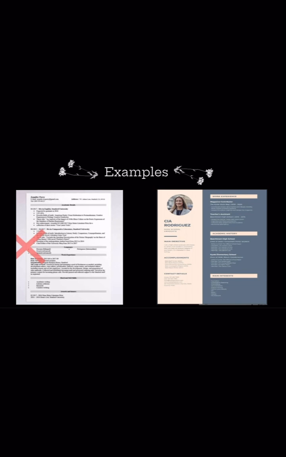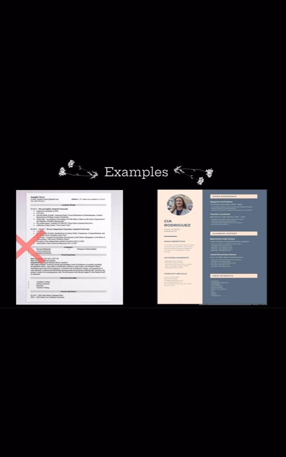On the left, we see the application that is not ideal when applying for scholarships. The letters are chunked together, there's no profile picture included, and it may be a little bit more difficult for the donors to sort through. There's missing information with an incomplete resume or a missing resume. And as you can see on the left, it is a bit chunked together and a little bit more difficult for donors to understand.